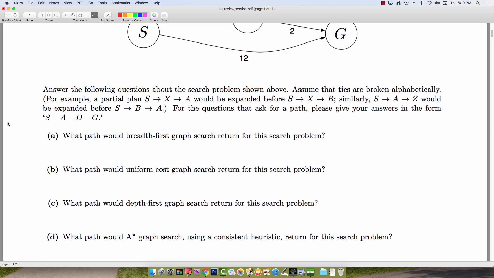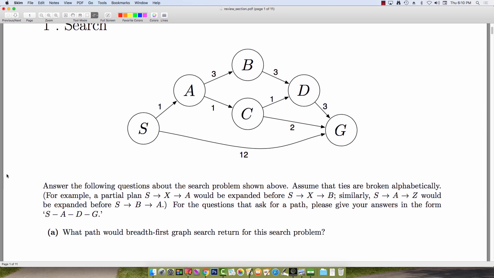Okay, so for breadth-first search, we're going to first start by inserting the start node S onto the queue. At the next step, our fringe will contain the two nodes we add from S, which are A and G. So I'm going to say that A came from S and G also came from S. I'm putting these two in parentheses to denote that they came in at the same level. And so when I pull off the next node, I'll be pulling it off based on a tie-breaking scheme within these two pools. So because I'm going in first-in-first-out order, I've already pulled off S. I can pull off A now.